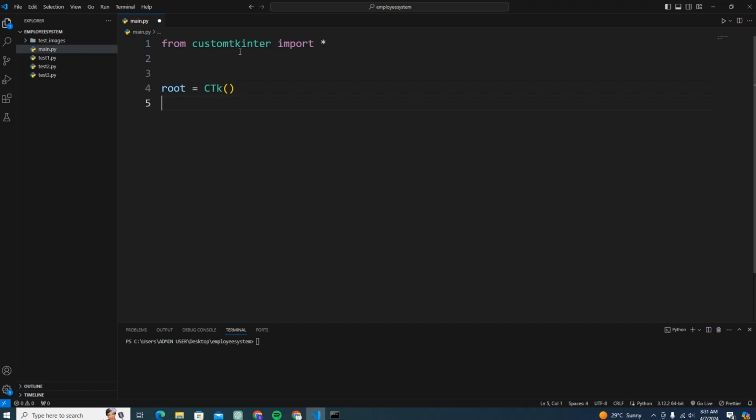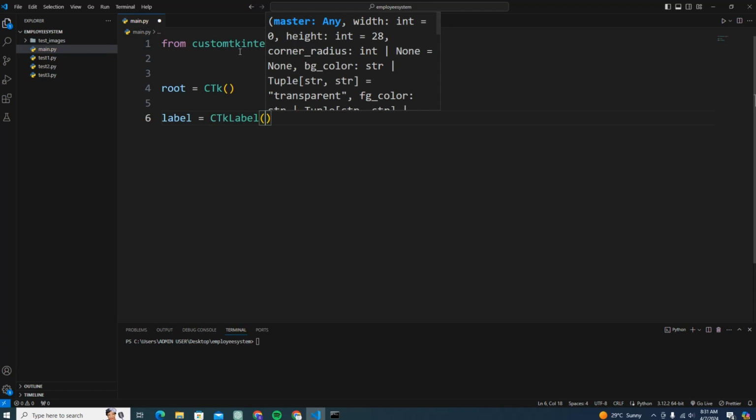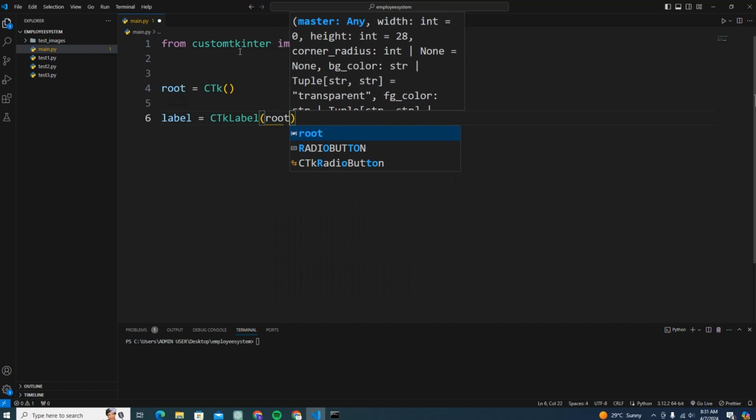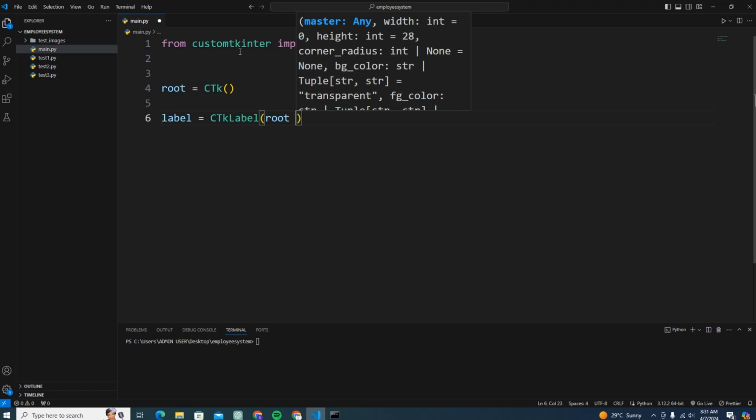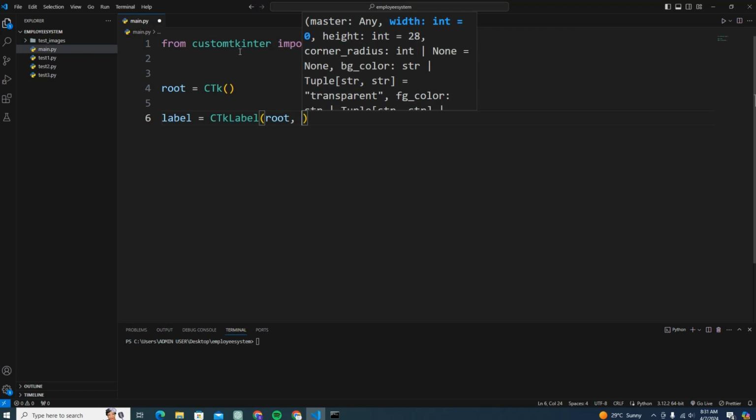So you can see it basically follows the same format as Tkinter. So for example, let's say I want to assign a frame, or I want to assign a label. I can say CTkLabel, and assign it to my root. Then I have my font and all that. So it basically follows the same way.